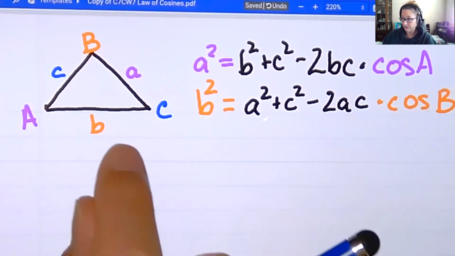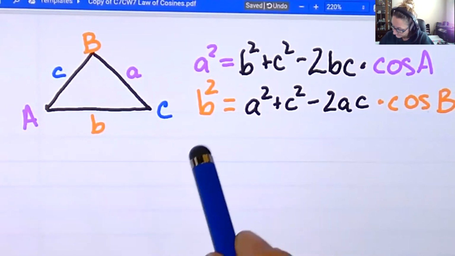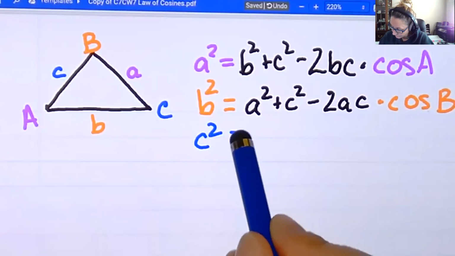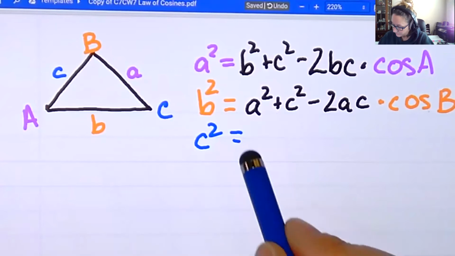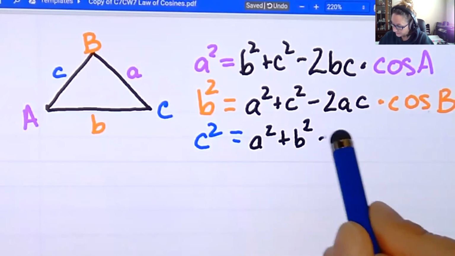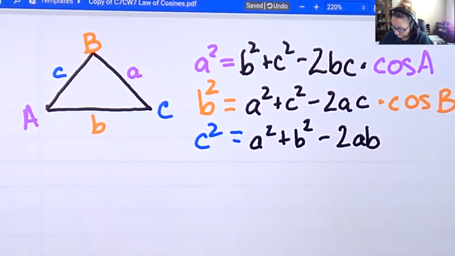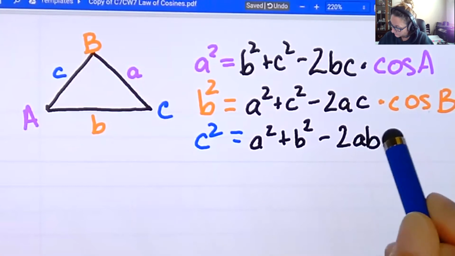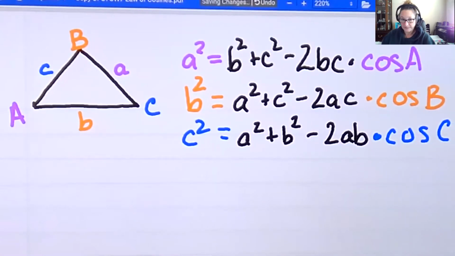And if I'm dealing with the c's, angle C and side c, similar idea. c squared is equal to, and then I'm going to do not c, so a squared and b squared minus 2, and again a times b, times cosine of C. Okay, that is going to be the formula.